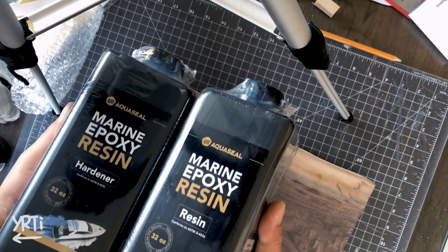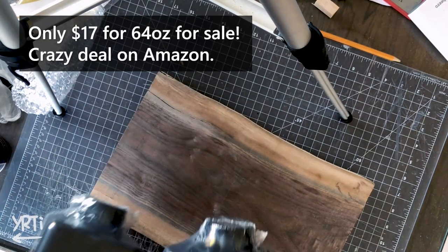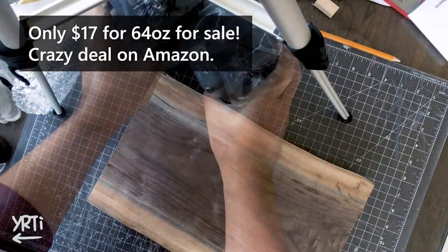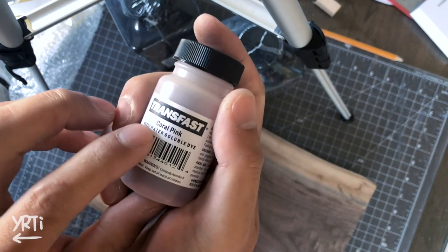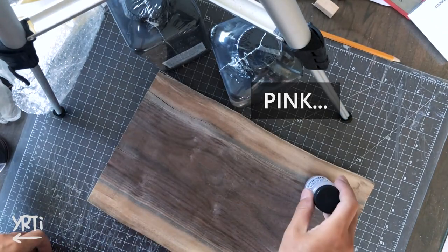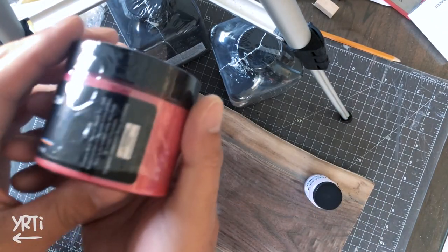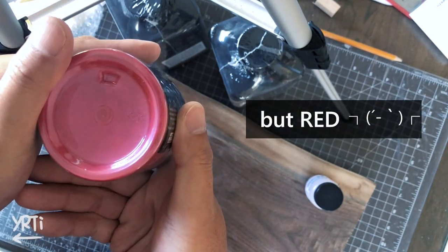Then I worked on the live edge. I got this epoxy just because it was on sale. And I asked my wife to grab some pigment on the way back from her work. See, she got the legit TransTint pigment. But don't worry, my wife knows better, and she gave me an alternative choice.